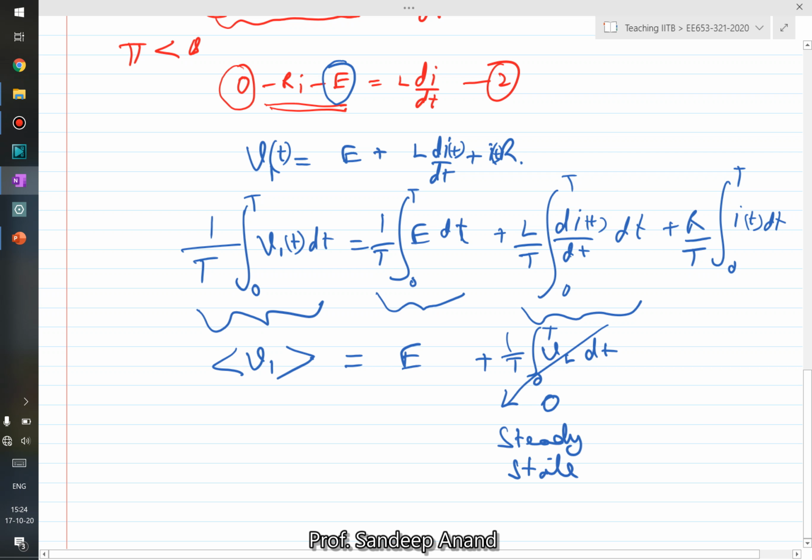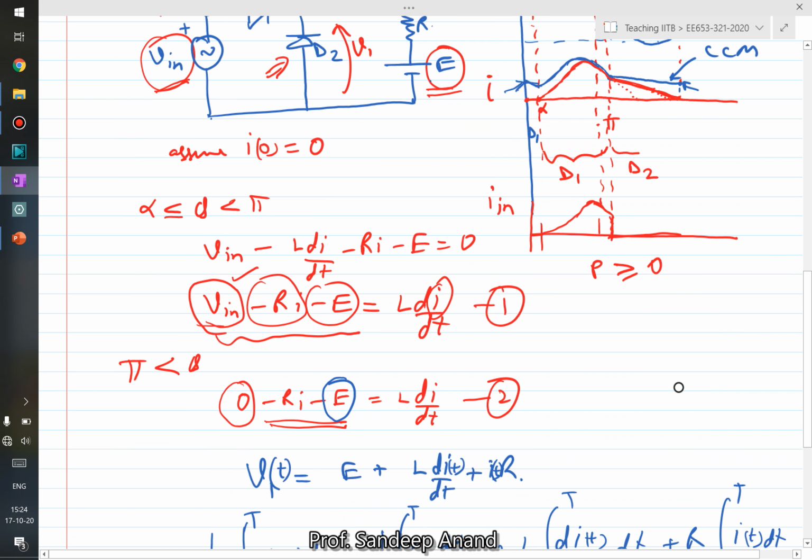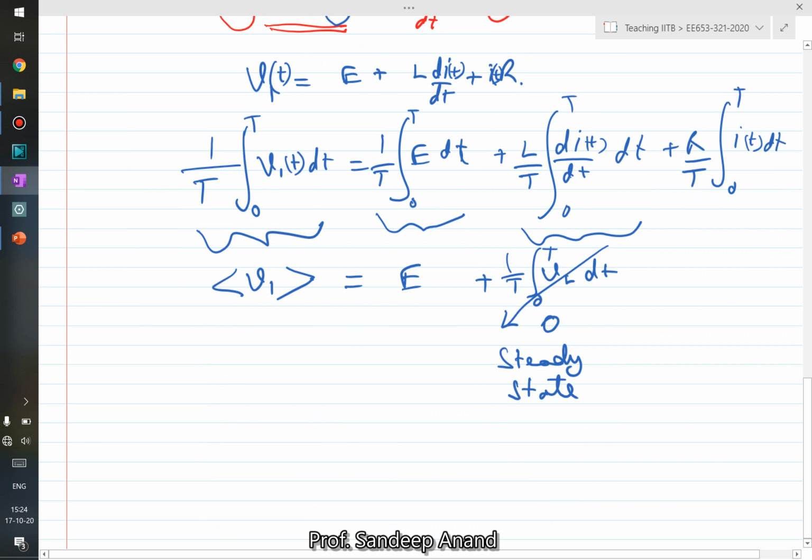So if you consider your circuit operating in steady state, what is steady state? If you see this waveform, you understand in the first cycle the current is not necessarily starting from 0 and may not end at 0, may end at a positive value. Second cycle will start a little bit positive, end at a further positive value, and so on. But after multiple such cycles, the current would achieve a steady state wherein the starting point of the current would match the ending point of the current, and that is the point we call steady state. And therefore at steady state, the average voltage across the inductor has to be 0.